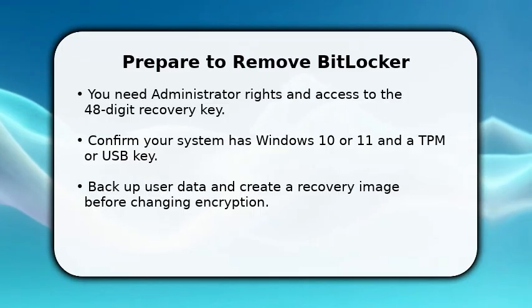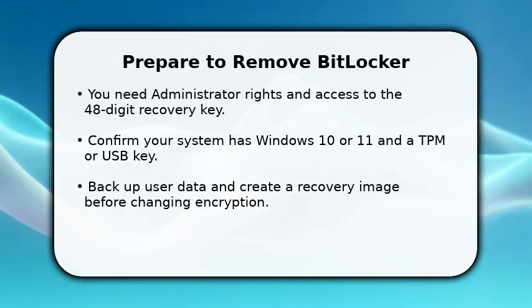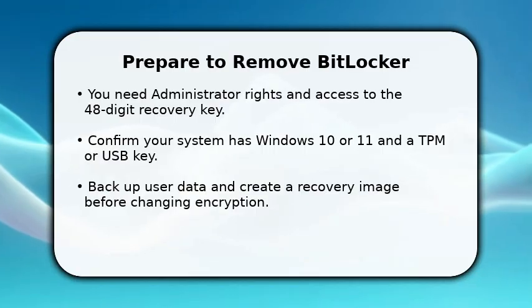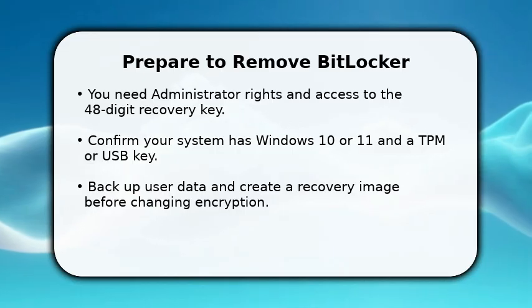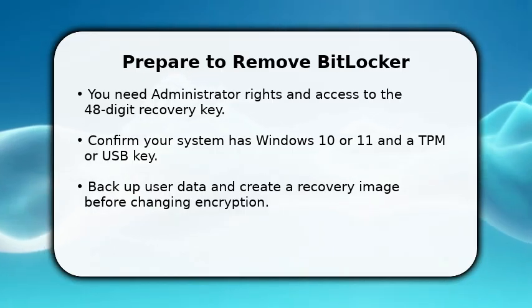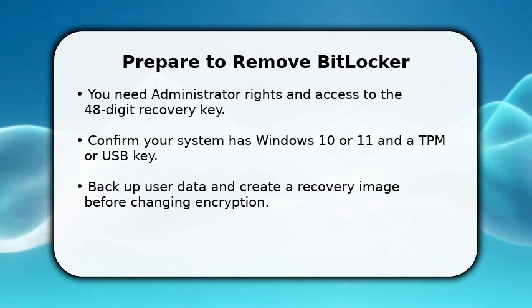Next, verify the machine runs Windows 10 or Windows 11 and whether it uses TPM or a USB key for protection. Before making changes, back up all user data to an external drive and create a recovery image. These steps prevent data loss and let you reverse changes if needed.